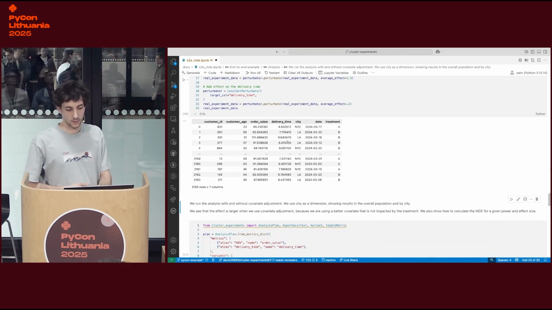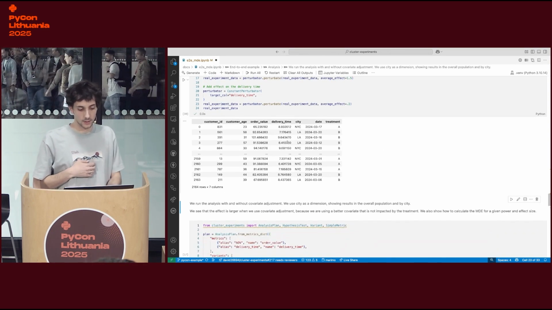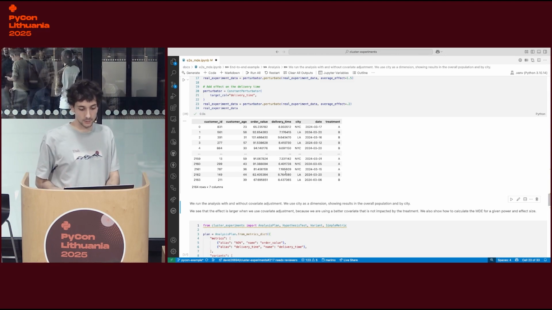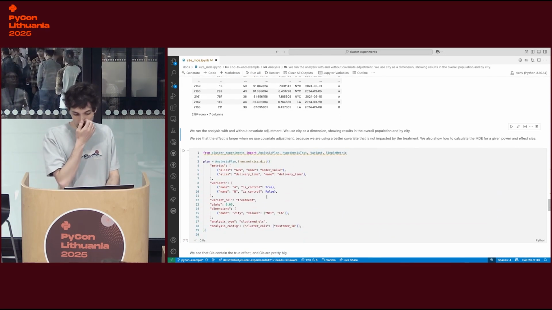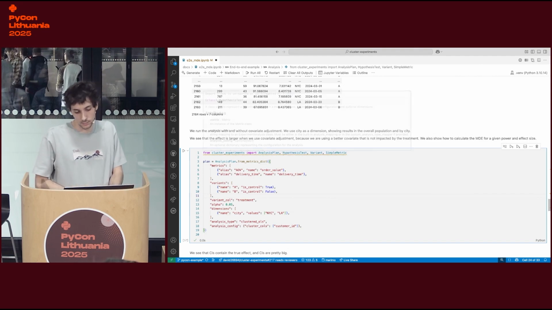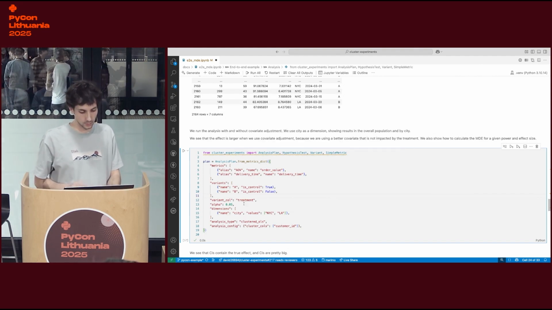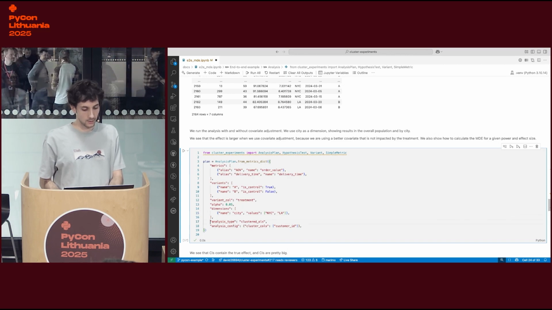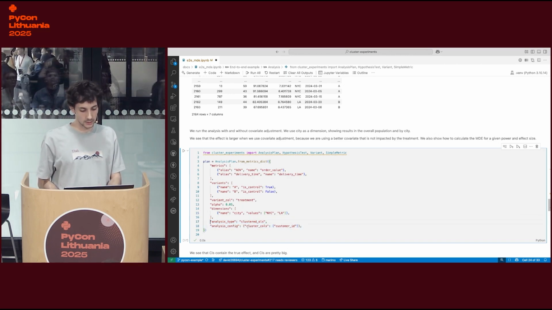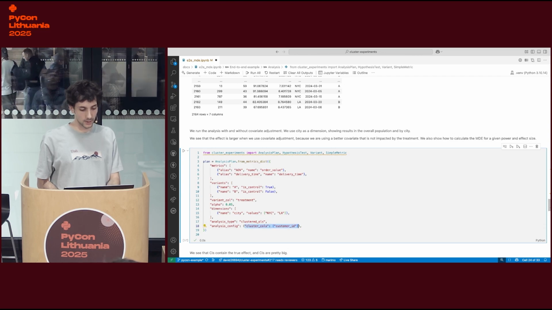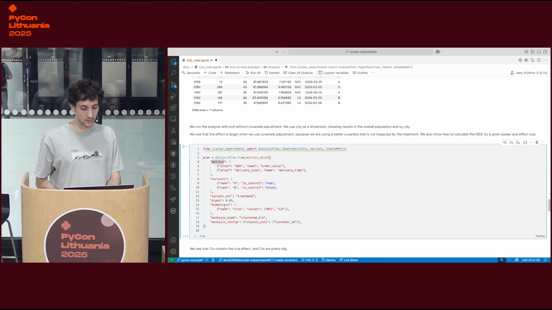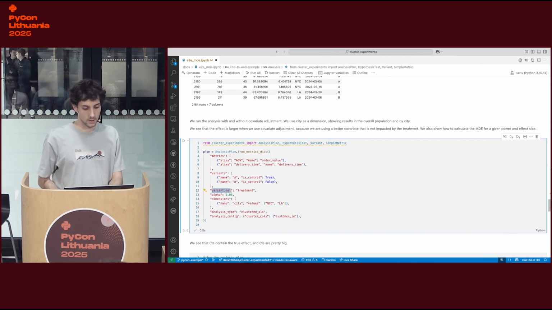So here we already have our experimental data that has the same schema as before, but it also has a treatment column, and the library allows you to analyze this. And you need to import other classes, but as you can see, the analysis type is the same as before, and there's this analysis config that works in a very similar fashion as before. In this case, you need to define a couple more things like metrics and variants, and which is the variant column.